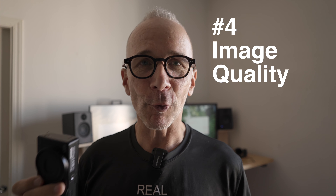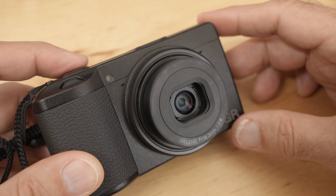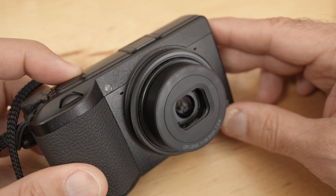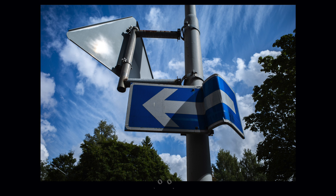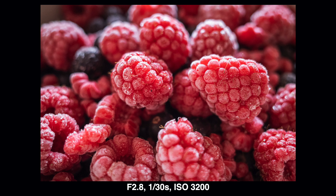Number four: image quality. The image quality is big despite this being a small camera. I think one of the reasons is that this camera has a fixed prime lens — a 28 millimeter equivalent with a maximum aperture of f/2.8. Because this is a fixed lens, the manufacturer could pair the sensor and the lens perfectly. The pictures are incredibly sharp at every aperture and the high ISO performance is also really good. Technical perfection is not everything, but if you know the camera is going to deliver, you can concentrate more on the content without ever having to worry about technical things.